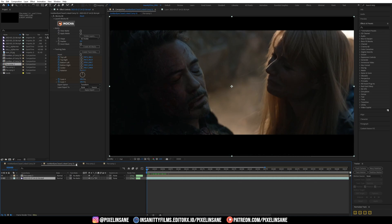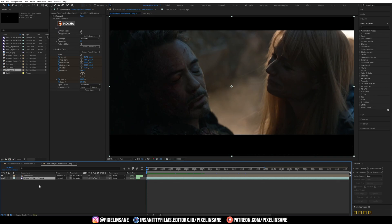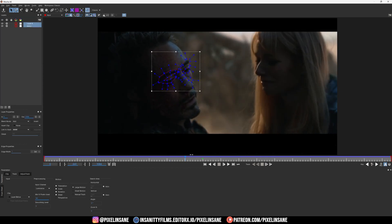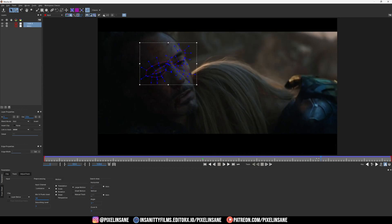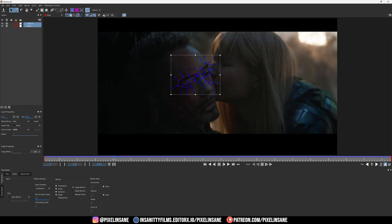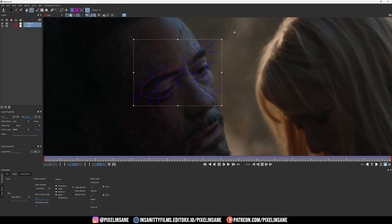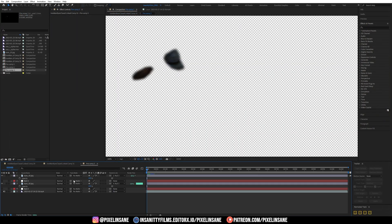For the second one it was a little trickier, but not that much. Same thing — I needed to track some part of the clip itself. For this one I used Mocha AE, and I created two masks right here, as you can see, and I tracked them back and forth. The track is really really stable except at the end where we have the fading out, but I fixed it. As you can see, super super stable because I managed to create this mask right here following the eyes and eyebrows, so it has more pixels to follow. After that we go to the pre-comps as well.